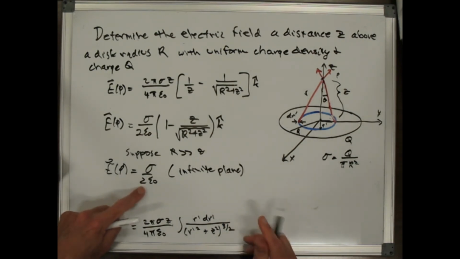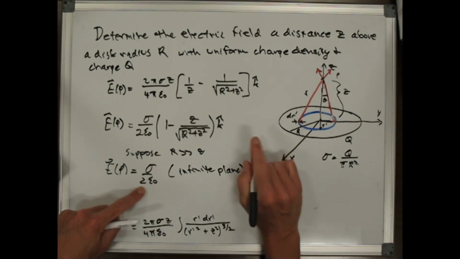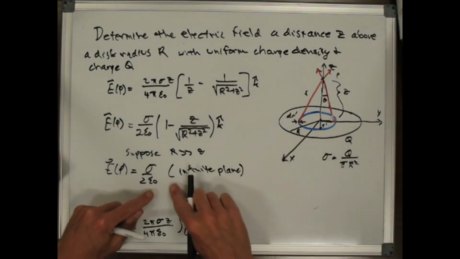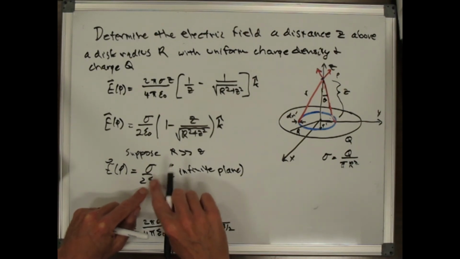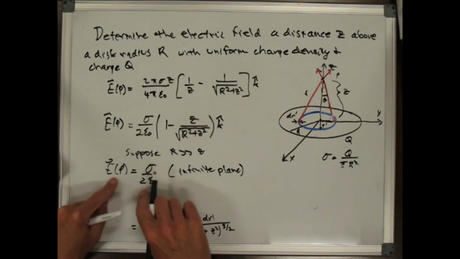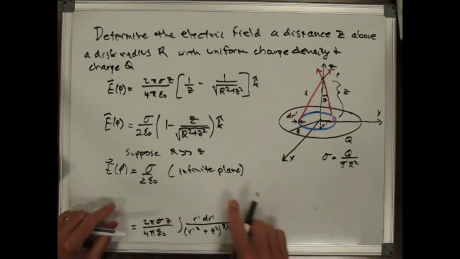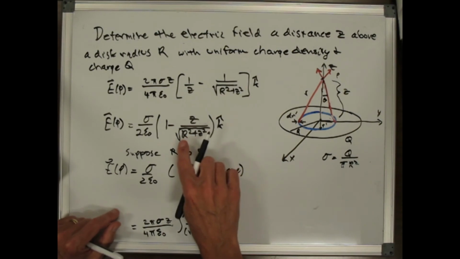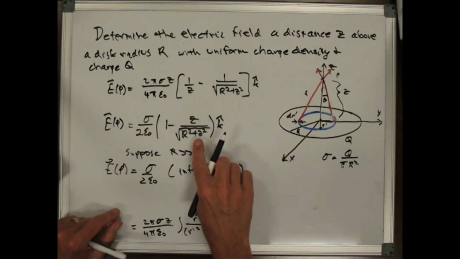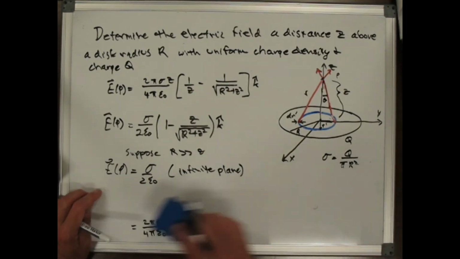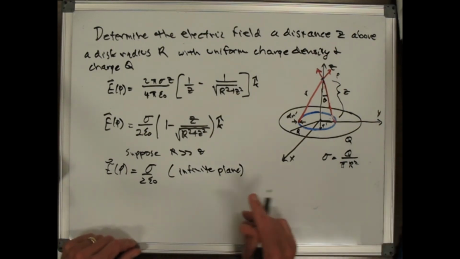And that's a really important one, because a lot of times if you're just close enough to a surface, like if you were a centimeter off this whiteboard, this would almost look like an infinite plane. That'd be a really good approximation. So if you know the charge density on a surface, then you know the electric field near the surface. And so that's really useful. We can do the opposite. We can say, well, what happens as Z is much, much greater than R, and it's a little harder to see. So I'll do that here in a second.